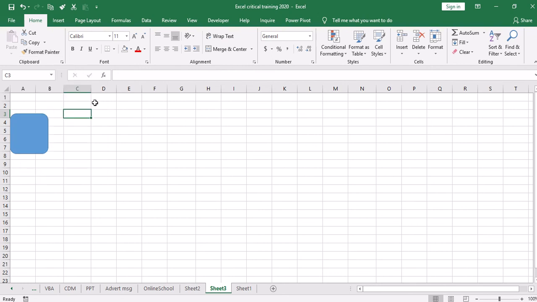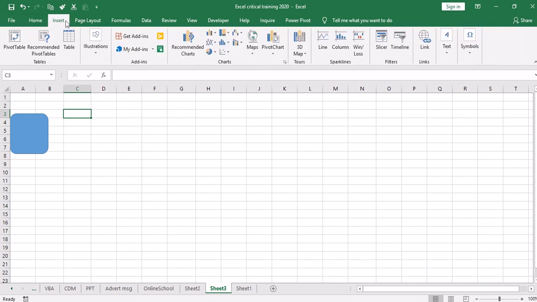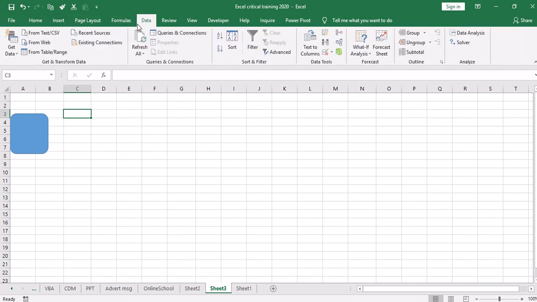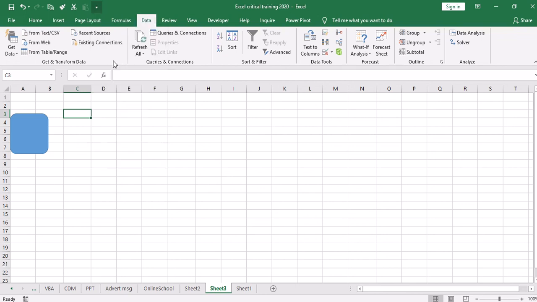Apart from the group, you can see that there is what we call a quick access toolbar, where you find Excel commands which you use regularly and you would want to access them regardless of the tab you are at. And by default, you can find the undo, redo, and the copy, and you can see I've added more. To add some Excel commands which you use more regularly, you go on this arrow pointing down, the drop down, and you can just choose what you want to be added there. I can choose an email, then you can see it has been added.